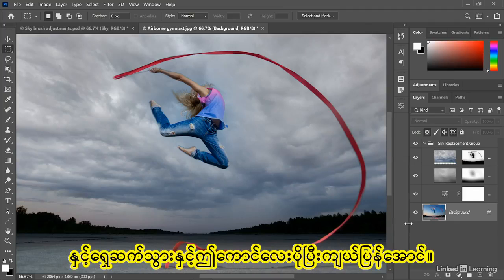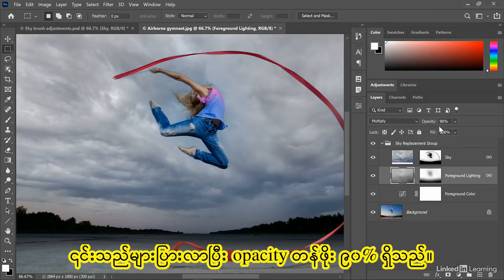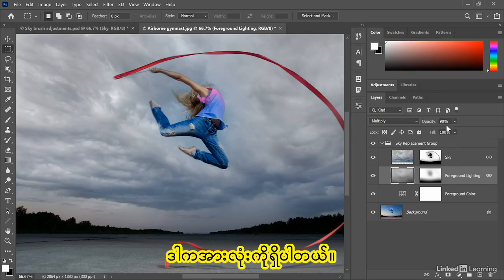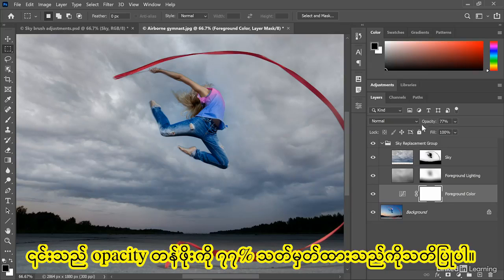And now I want you to see, I'll go ahead and make this guy wider again. We've got this foreground lighting layer that's set to multiply and an opacity value of 90%. That's all there is to it. And then if I click on this foreground color item, notice that its opacity value is set to 77%.